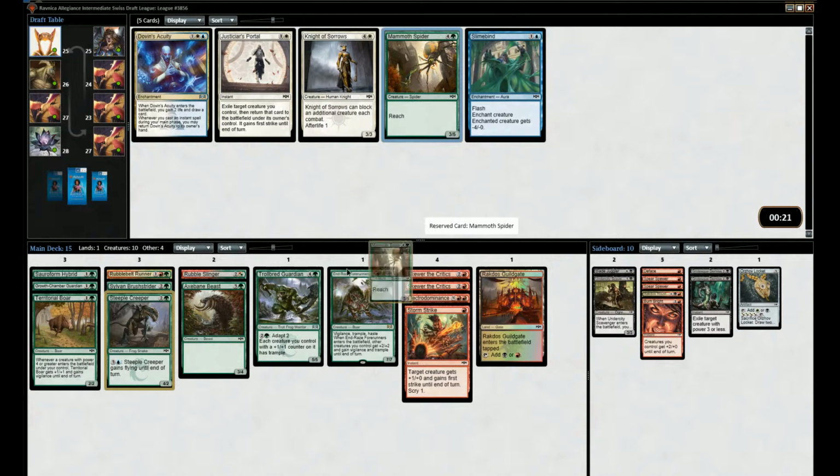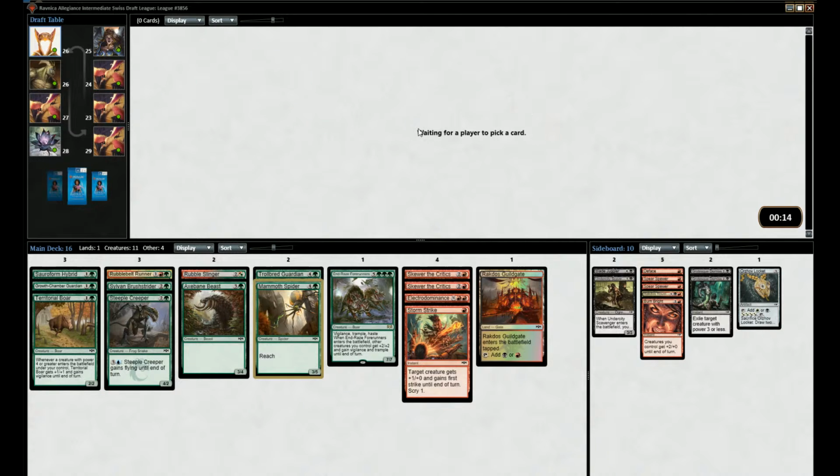I'll take a Mammoth Spider. Be the controlling deck. Late Dovin's Acuity. It's weird, but hopefully the person I'm passing to in Azorius or whoever was cutting it. So we can be a little more controlling, especially if we get another. So maybe we look for an Open the Gates. We look for Rakdos Guildgate.